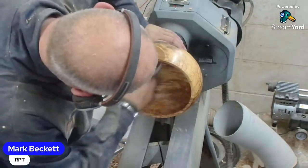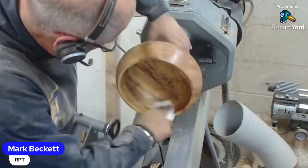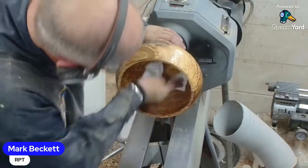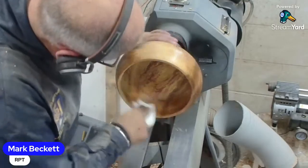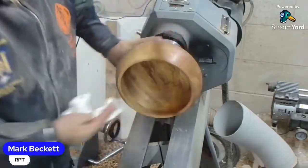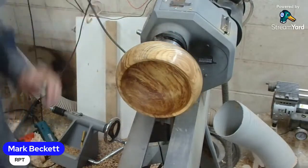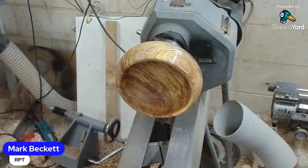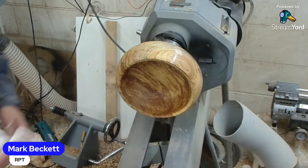Right. Bit of Hampshire Sheen. High gloss. Less is more. Don't need loads. Yeah, sorry. You will be pleased. I'll be back in a minute. Okay. You will be pleased to know I'm not going to take the bottom off tonight. So it's not actually going to be finished.